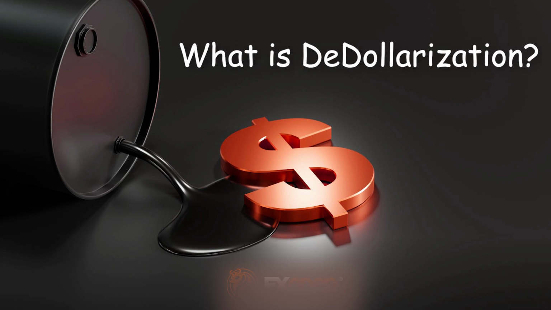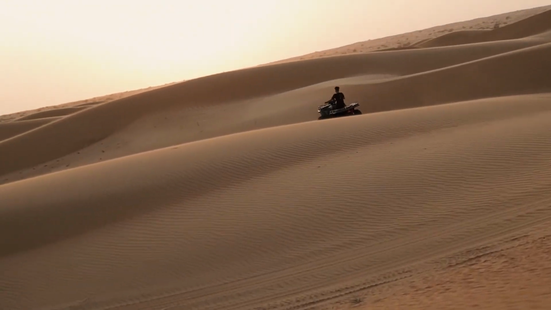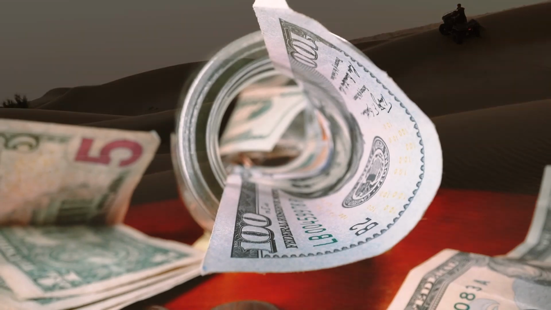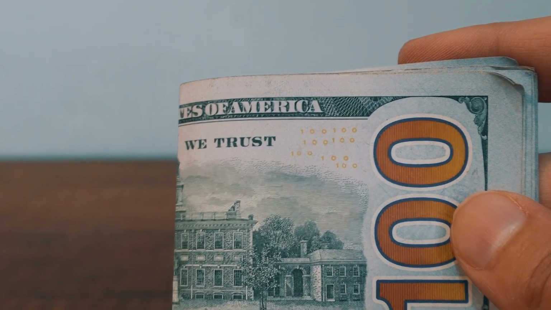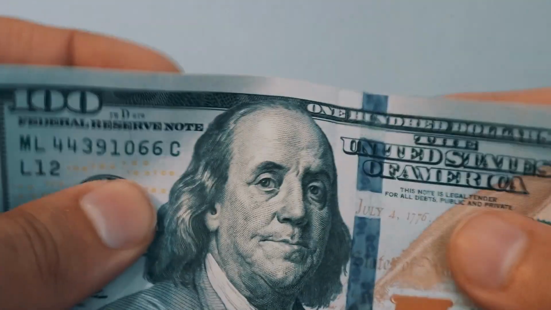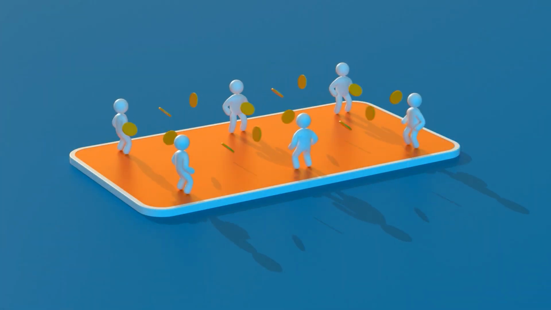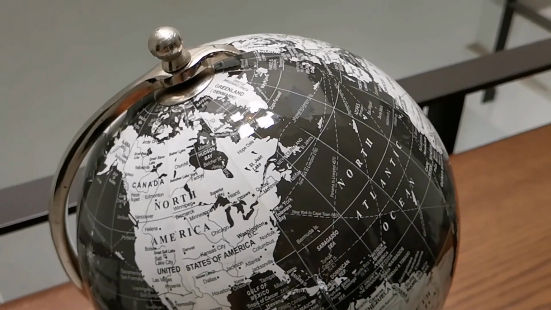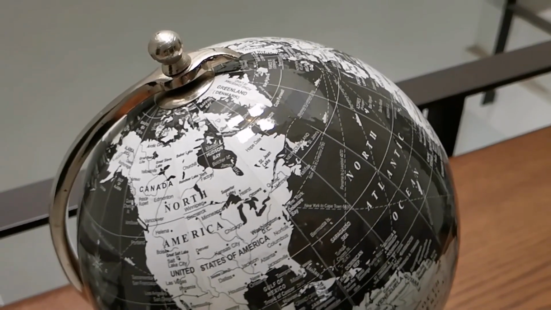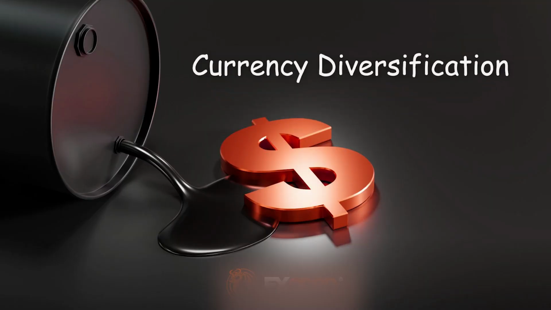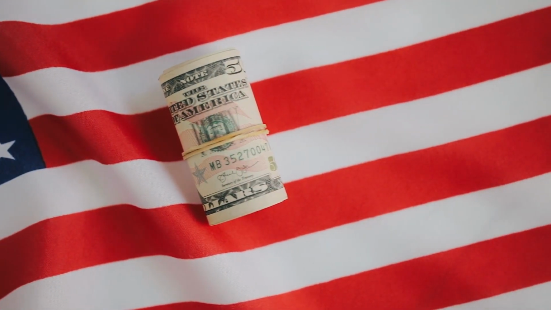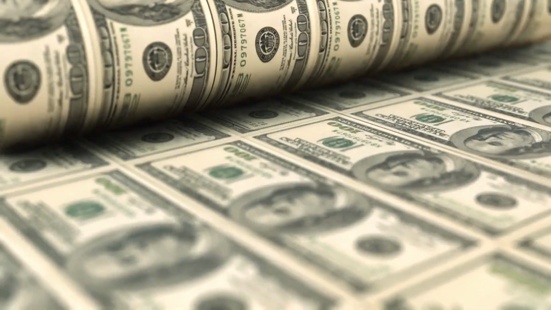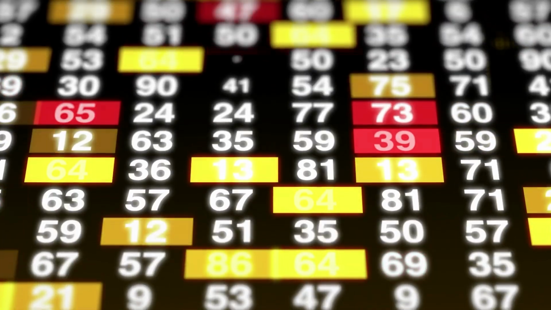What is de-dollarization? As Saudi Arabia transitions away from the petrodollar agreement, it's also contributing to a broader trend known as de-dollarization. De-dollarization refers to the process of reducing reliance on the US dollar in international trade and finance. Several countries and entities are exploring alternatives to the dollar for various reasons. Currency diversification. Countries are seeking to diversify their foreign exchange reserves and reduce their dependence on the dollar. This involves increasing their holdings of other currencies or investing in assets denominated in alternative currencies.